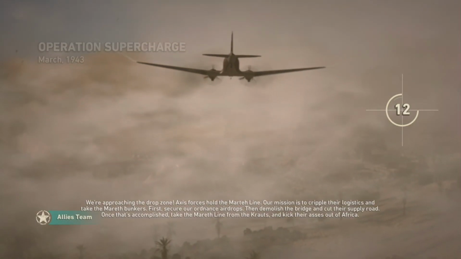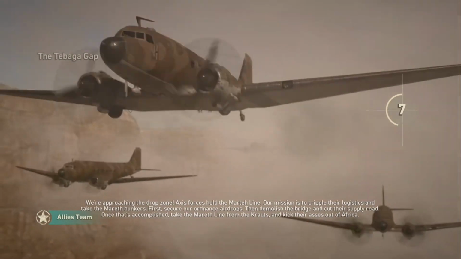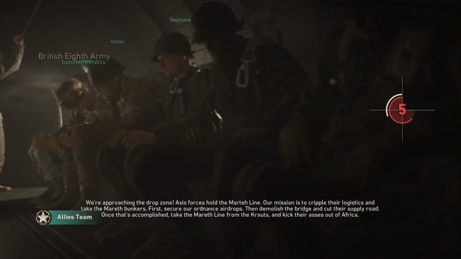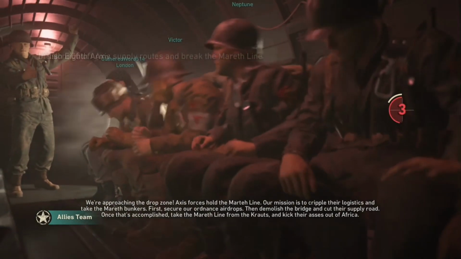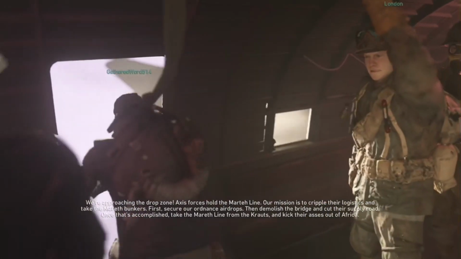We're approaching the drop zone. Axis forces hold the Marath line. Our mission is to cripple their logistics and take the Marath bunkers. First, secure our ordnance airdrops. Then demolish the bridge and cut their supply road. Once that's accomplished, take the Marath line from the Krauts and kick their asses out of Africa.